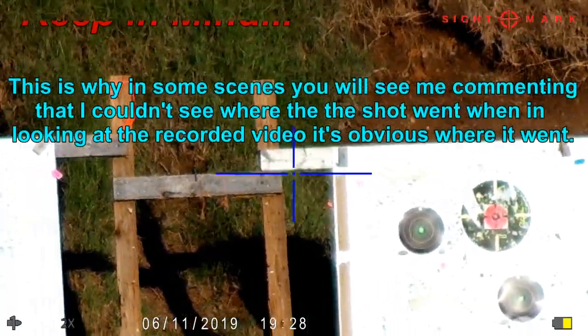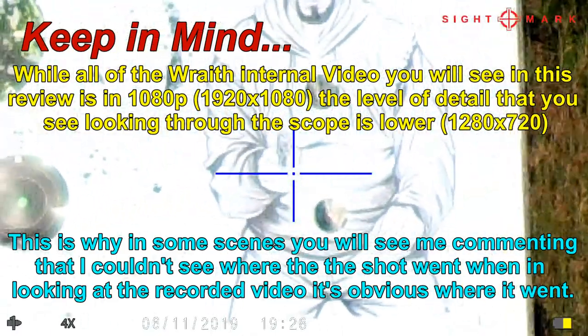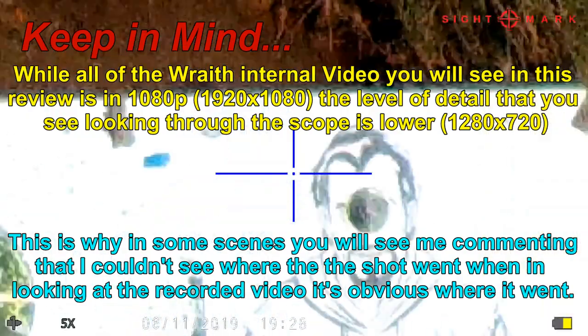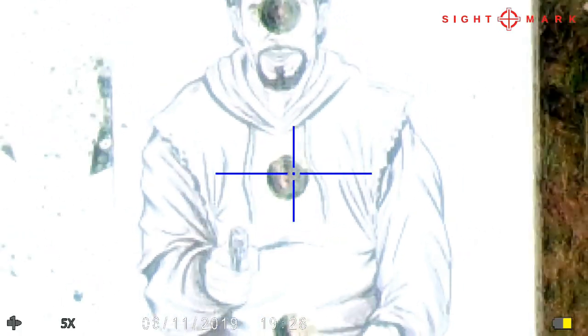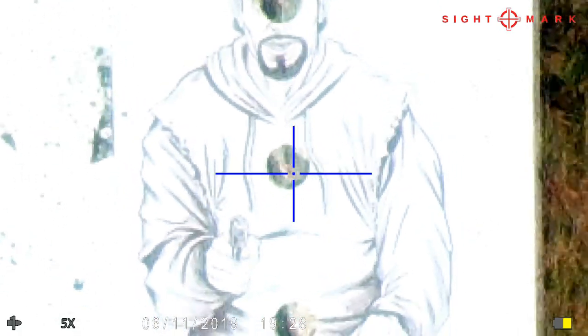Here we are at the range, 100 yard range, and you're going to be looking at a full size silhouette with 3 or 4 inch bullseyes on it, and we're zooming in digitally. The Sightmark Wraith has a 4x optical zoom and up to 8x digital, although that's a gimmick. Here we are at 5x digital zoom or 20x magnification, and to me that is unusable.